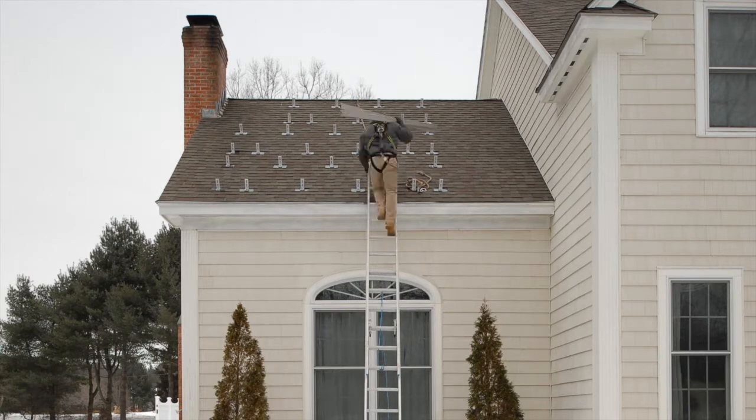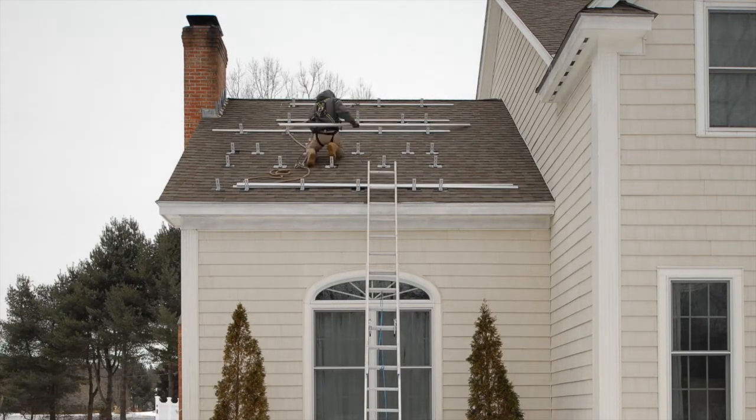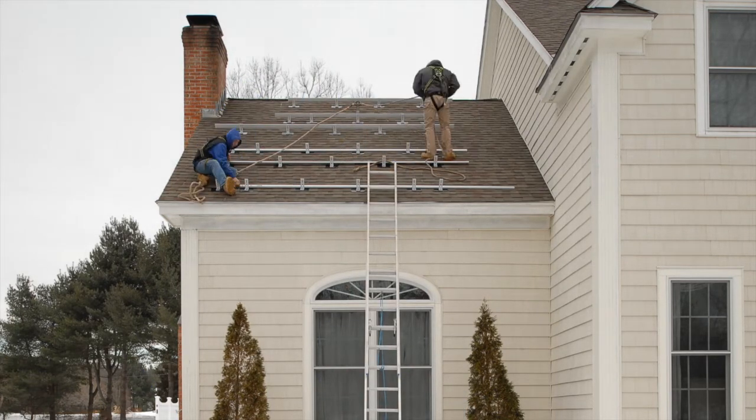Okay, it's day 3, and we're looking at a close-up to get a better view of the mounting rails getting installed. These mounting rails bolt to the brackets that we saw installed earlier, and these solar panels then bolt to these rails.